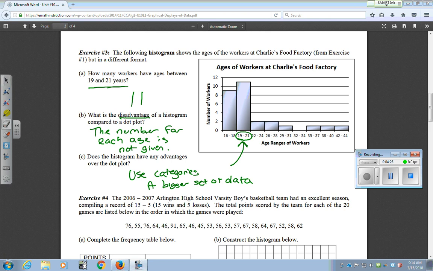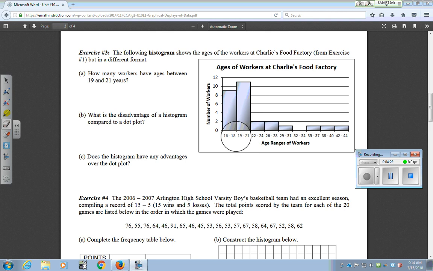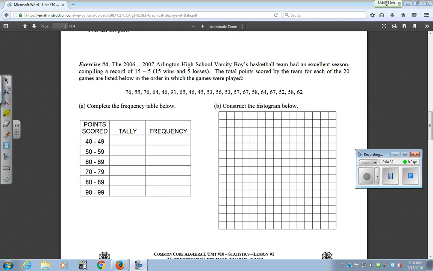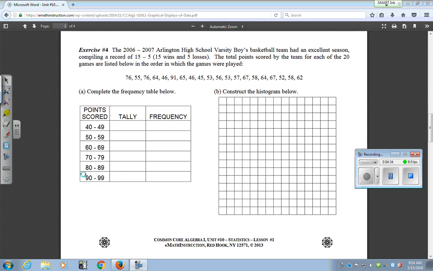And then the last part I want to look at is exercise four. Exercise four gives us a frequency table and a histogram, kind of like the dot plot. You want to go through and find any values that are between 40 to 49. Don't cross them out. Just put a check or an X underneath them. Go from left to right. In this case, in the tally column, there's three. And then for the frequency, you'd write that number in.